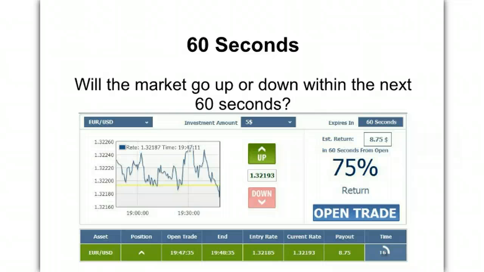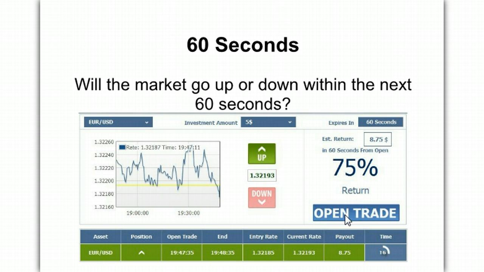Some people think this is very difficult to trade. You got to have a good strategy behind what you're doing before you enter these. Everyone's a little different though. Basically, the way it works, you pick your asset, pick the amount you're trading, think it's going to go up or down, and you trade.